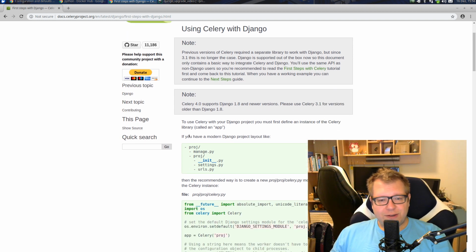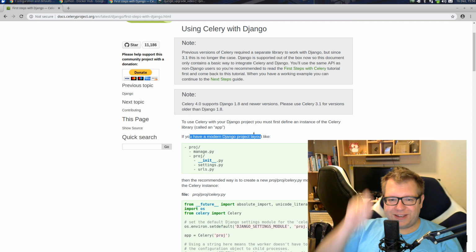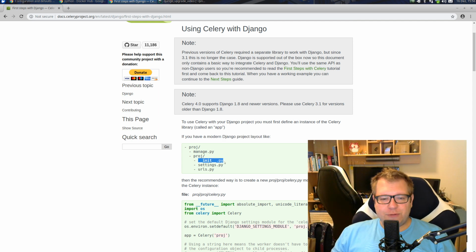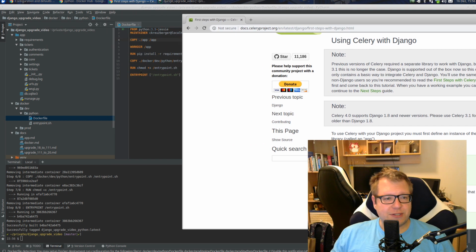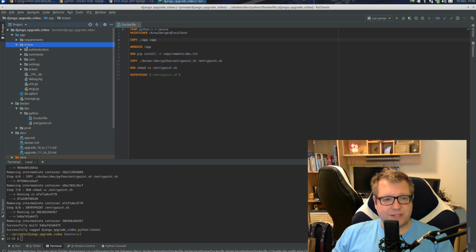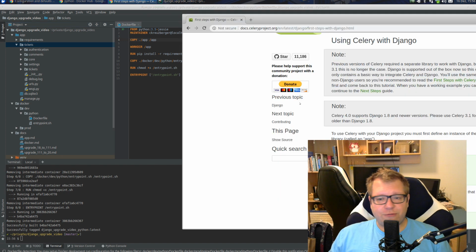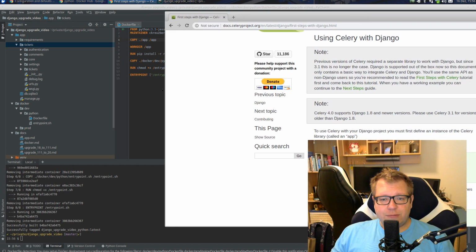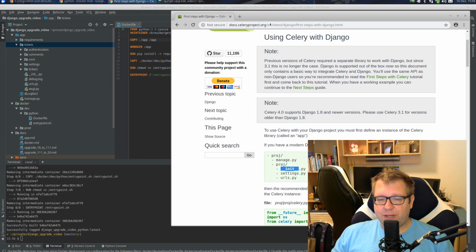For instance, they write about a modern Django project layout, where you have your __init__.py and your settings.py, and in the folder above you have your manage.py file. This is kind of what we have. Just to confirm, we have our app folder, which is the first project folder, and in that app folder there is our manage.py file. Then we have our tickets folder, which is the project folder, and this is the __init__.py file they're referring to. This is the level we need to be at, and I'm following this documentation so you can follow along with the same documentation.